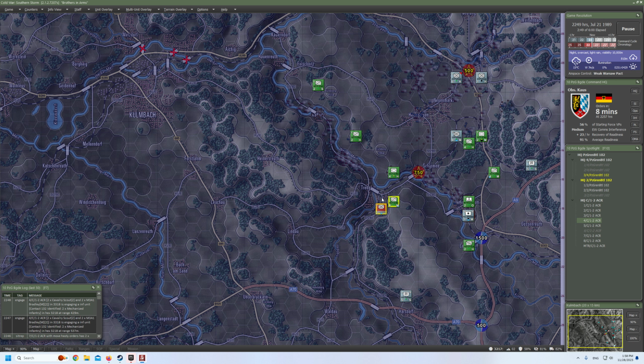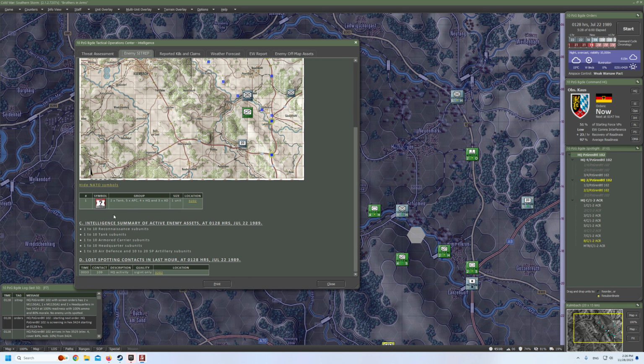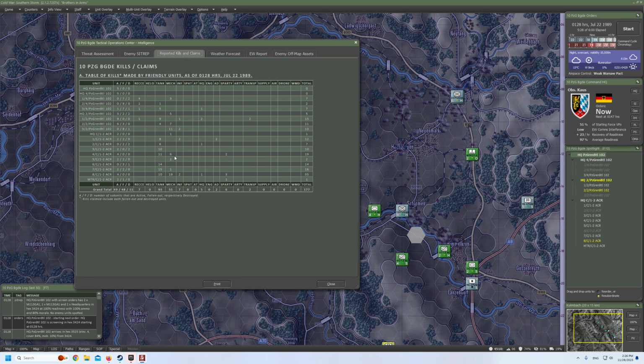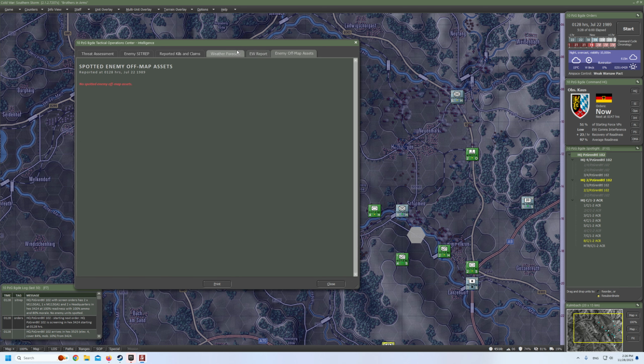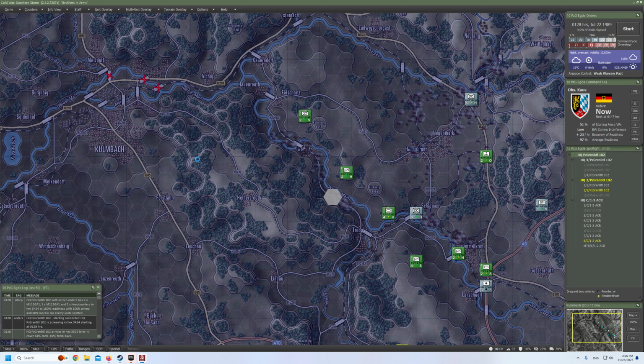Okay, well, there are no enemy units left. Let's take a look at intelligence. Threat assessment is completely empty at this point. Enemy sitrep, only information about the enemy HQ. Reported kills and claims, 177 units in total at this point, and 93 tanks. Holy god. Wow. 55 mechanized infantry, but 93 tanks. That's true mayhem. Okay, let's just finish the scenario then.